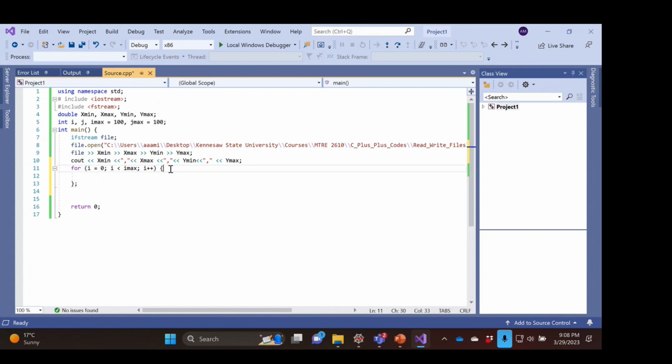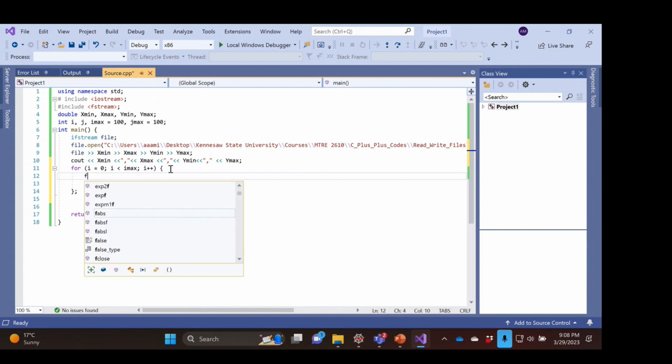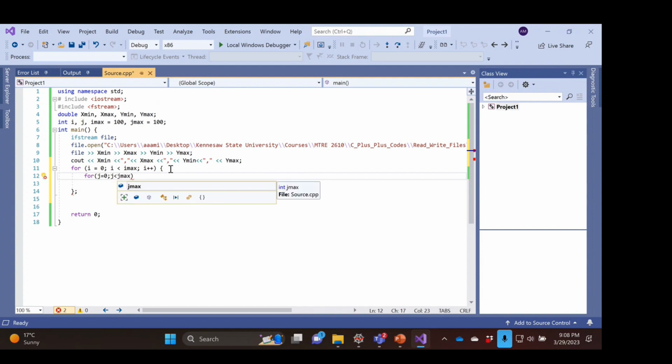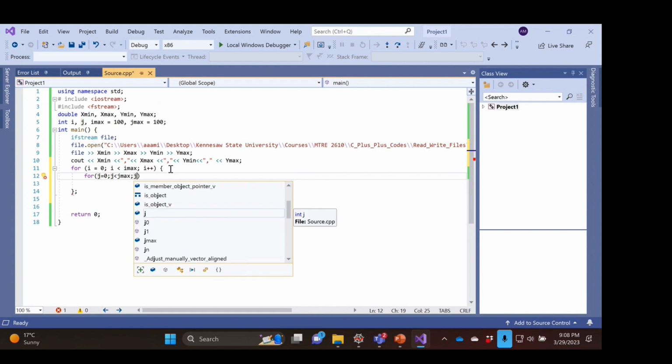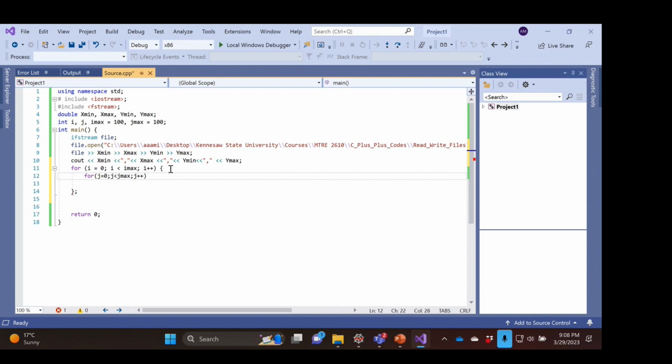The second one would be inside this one: for, parentheses open and close, j equals 0, semicolon, j less than j max, and semicolon j plus plus. Okay, so this is my second nested for.